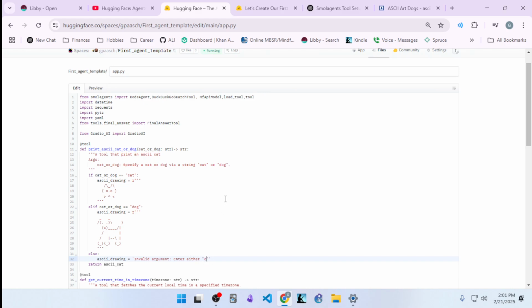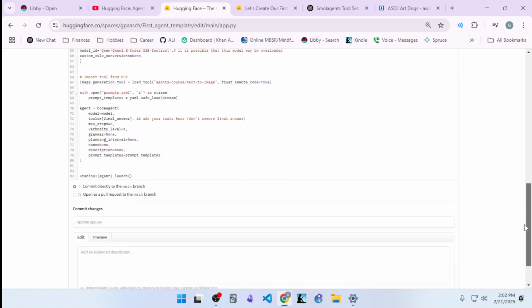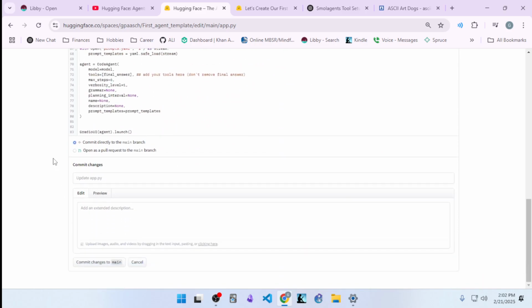So enter either cat or dog exactly as seen in quotes. Okay, so there we go. So now I've got to change this to ASCII drawing. Oops, and I don't need to save it. Oh, yeah, I do need to commit it.